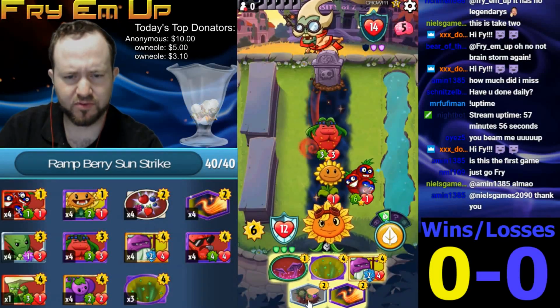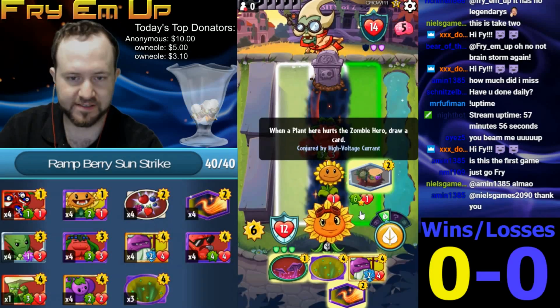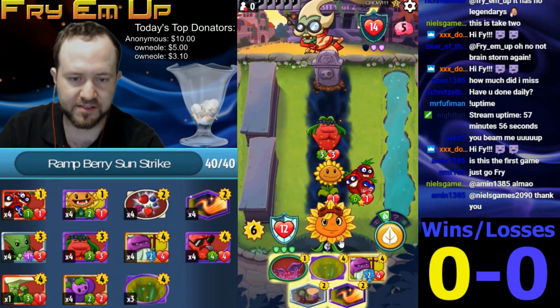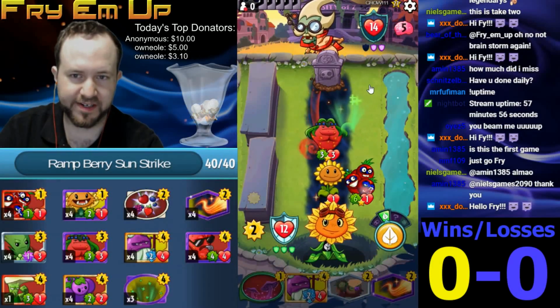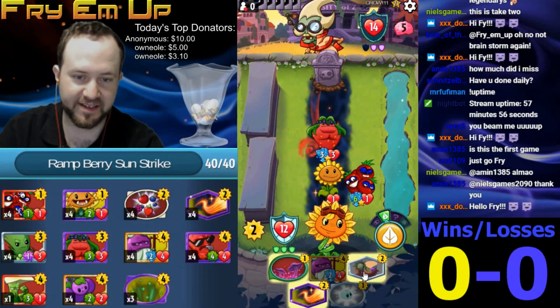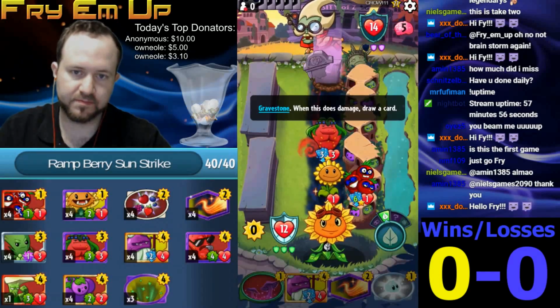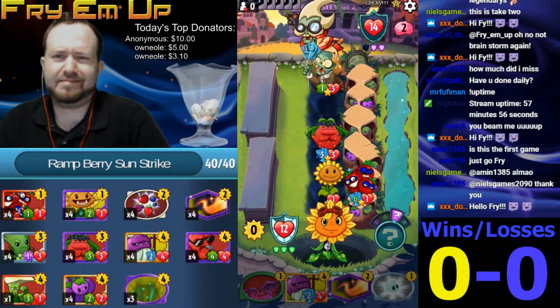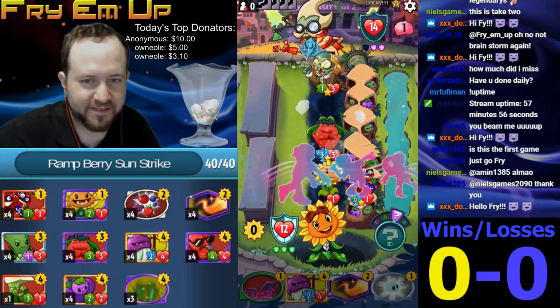I believe the play is actually this. We got this card from the High Voltage Current and then Sunstrike. I guess we might as well Sunstrike first and see what we get. You know, I have a feeling we're going to see summoning in lane 4 this turn. Freeze. Play Sprig Lettuce. It might come in handy. Let's do this. Draw us an extra card. And Kite Flyer. Backup Dancers. Let's see if he hits lane 4.